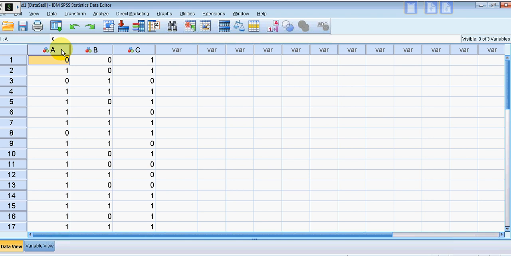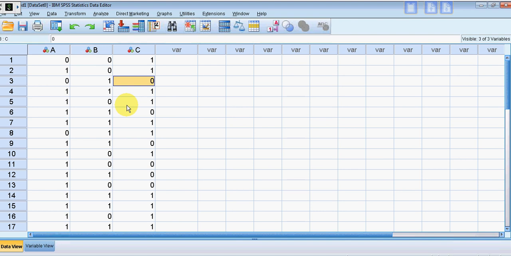All right, so first of all, each of these responses, they're dummy variables. They're coded 0 if the category was not picked and 1 otherwise. So this first respondent picked C only, or ticked the C box only. The second one ticked A and C only. All right, so now I'm going to show you how to answer the question.